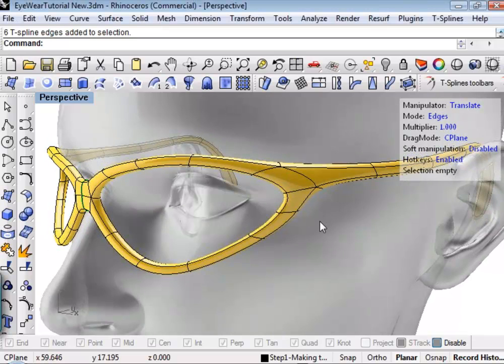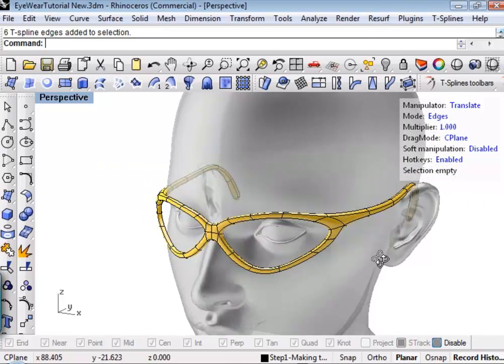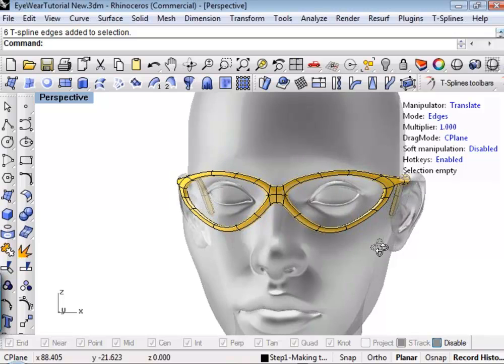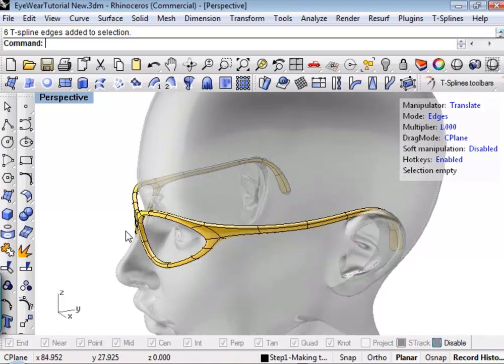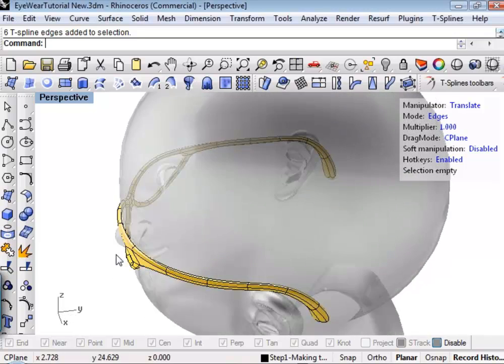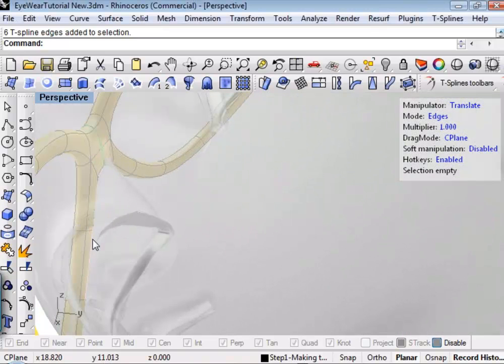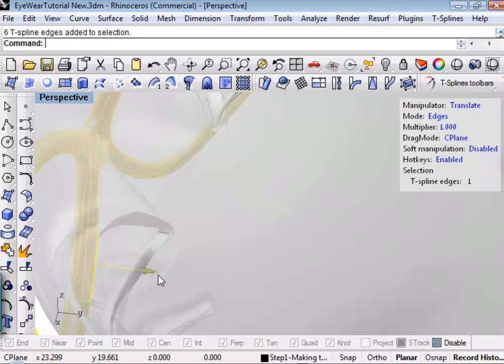And it looks like under 30 minutes we've created something here that I know from experience used to take me, well, let's just say a lot longer than that to create something like this. If we wanted to get into details like adding some bridge for the nose or something like that, it's simply a matter of grabbing this stuff and moving it. We could bring it in to add a little bit of nose pad in here.